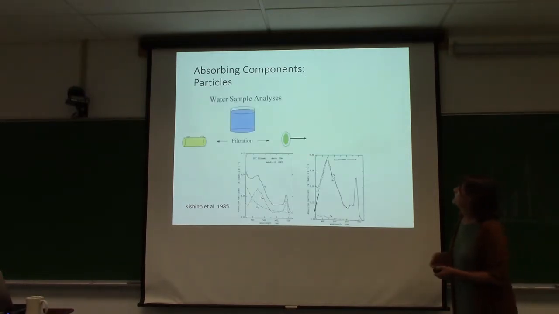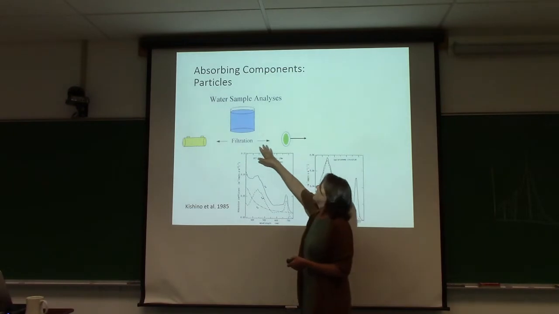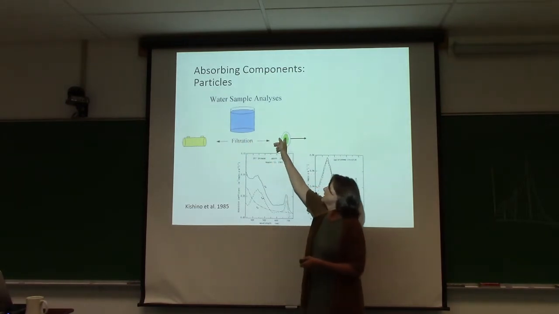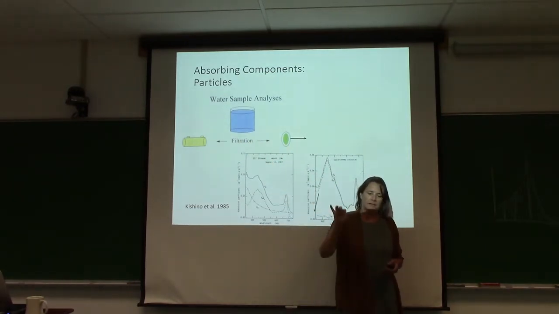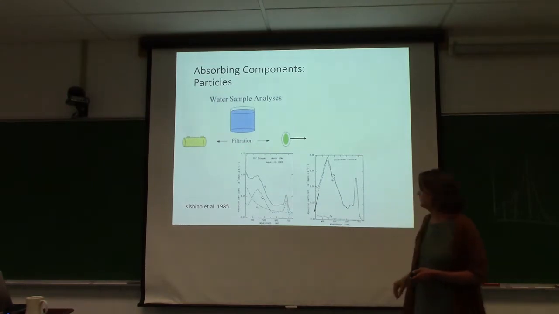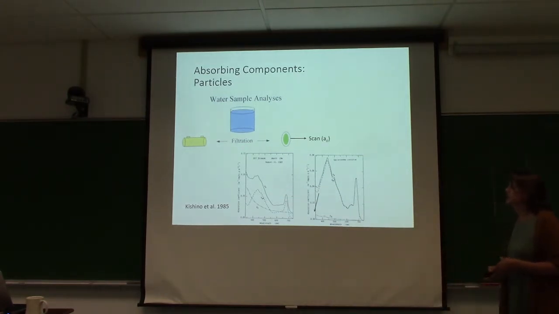Okay. So now we go to the other part of this process where we filter, and we collect a filter, and we have particles on that filter, and then we measure that in a spectrophotometer, and we'll be doing that on Thursday. So you take your filter, you've got particles on it. Has everyone seen a glass fiber filter with particles on it? Has anyone not seen it? You get to see it this week.